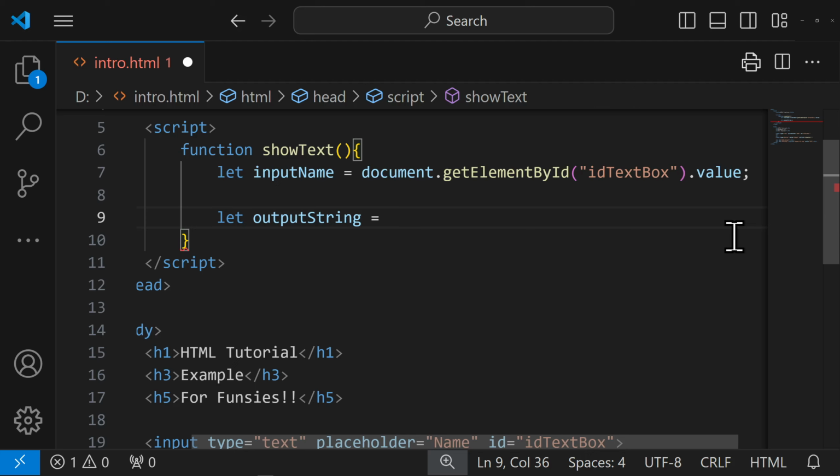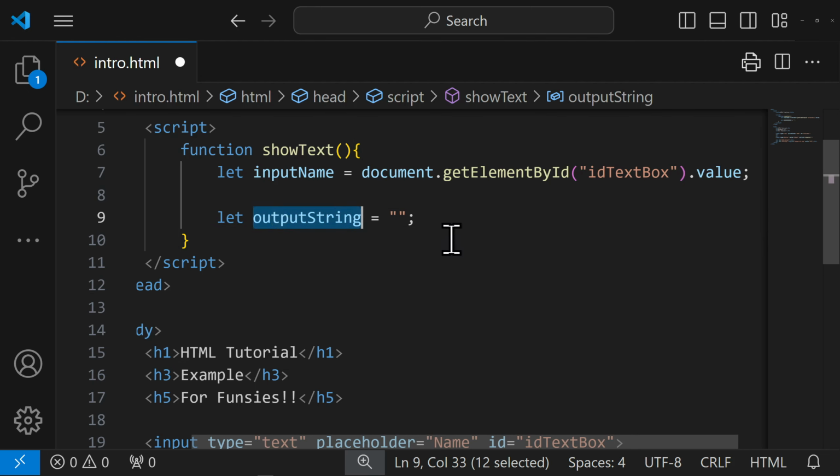And I'm going to start off by making output string equal to nothing. So I did a couple of things here. The first thing I did was I made a variable called output string. So the browser knows, hey computer, go ahead and make me a box, call it output string. What's in that box? It is double quotation marks.